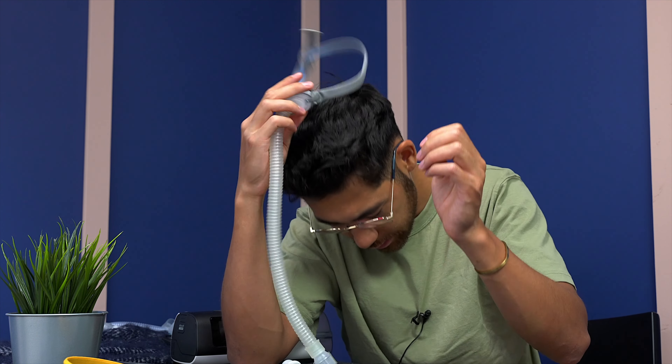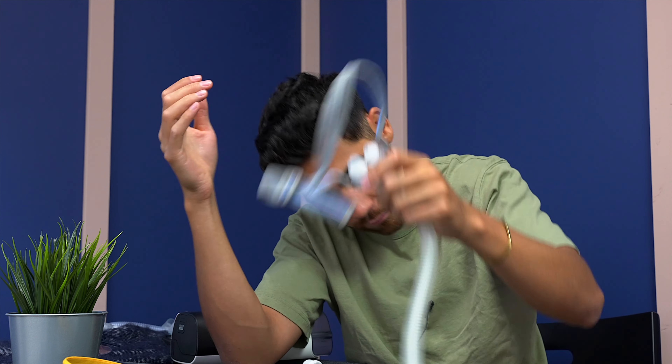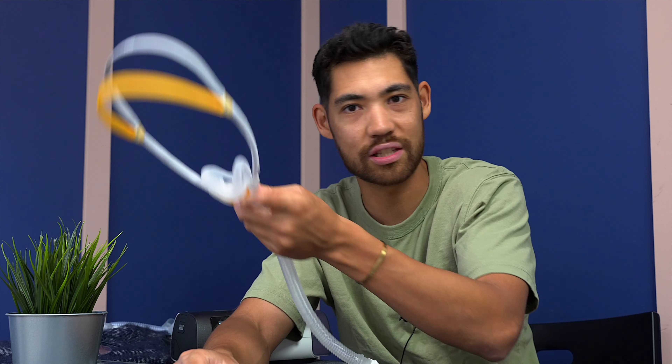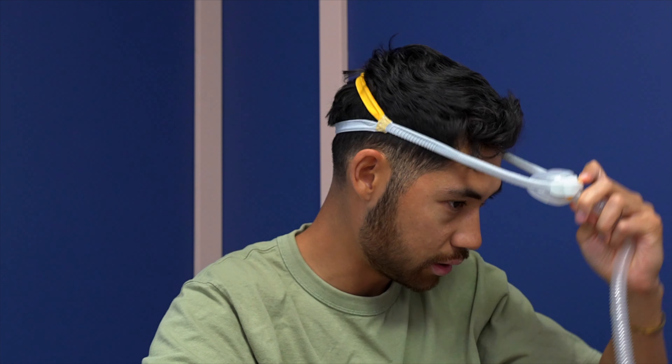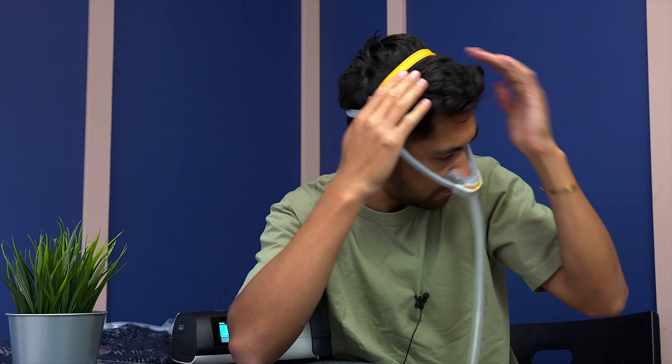In terms of headgear ergonomics — putting them on — which one's better? With the P10, it's pretty easy. I'll take off my glasses. It's so minimal and very elastic, it just splays out to the side and it's on my face. Pretty simple. But what if you have dexterity issues? What if you have arthritis, or you only have one hand? The Solo is amazing for that. It's similar to the Evora nasal with its baseball cap design. You grip the back of the head, pull it forward — boom — one hand. You can adjust the top if you want, and one hand is all you need.